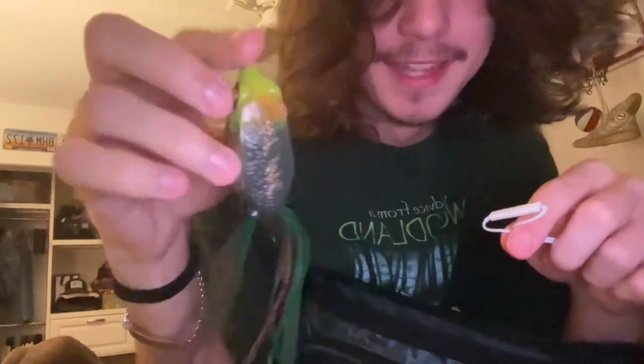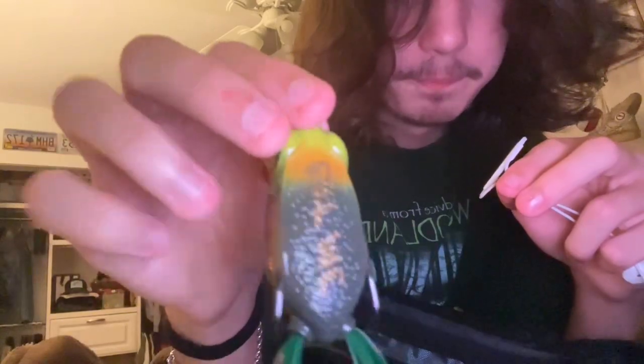And then I have this one. Oh, this one. It's literally the exact same thing, but a different color. This color is called a bullfrog, I believe. I don't know what a bullfrog looks like, so I don't know if this is like a realistic bullfrog or what. But it also says eat me.